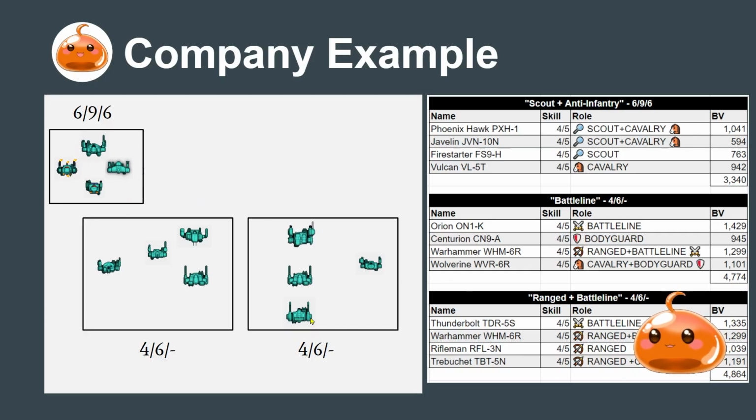Then we have 2 battle line units here. Again, each unit has its own piercing with its Warhammers, right? The Orion has an AC-10. The Thunderbolt has a large laser. And then this one is a little bit more anti-air or a little bit more ranged. We have the Rifleman here, and then in this squad we have the Orion with its anti-air quirk. Again, this unit moves at the rate of the slowest mech, so these guys are moving at 4.6.